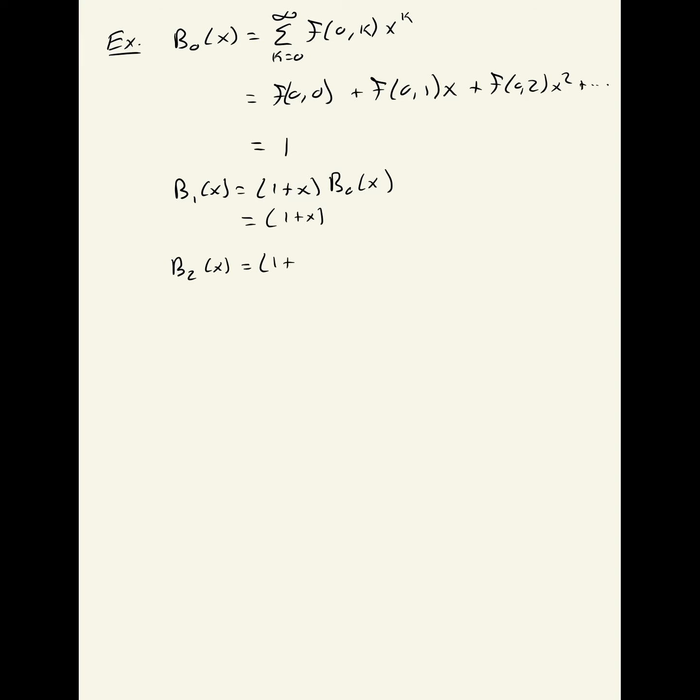And one more example, and this will really drive it home, I think: B_2 of x is 1 plus x times B_1 of x. Of course, B_1 of x we said is 1 plus x, so I'm going to rewrite that. Well, this ends up being 1 plus x squared. And in general, B_n of x, and you can show this by induction, we have the base cases, just inductively you can get that B_n of x is 1 plus x to the n. And you can see that because this exponent matches exactly the subscript here. You can prove this by induction.